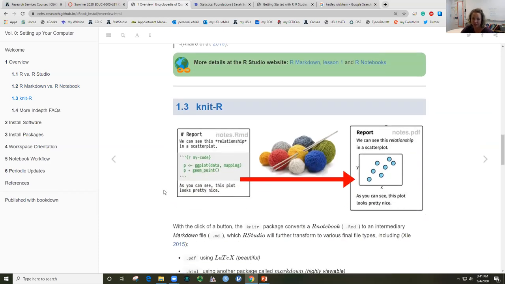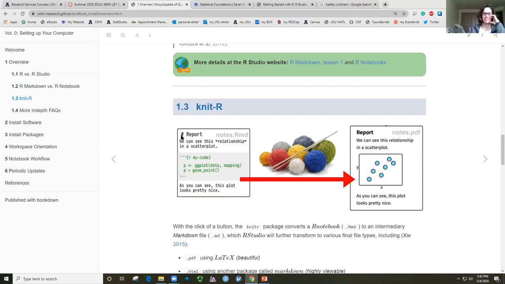So here is an example of a very, very brief R Markdown file. This file is notes.rmd. That's the file name. Now, I want you to look at what's typed in this box. The first line starts with a symbol. What do you guys call that symbol? Well, old school, it's the pound. Pound key, that's what I call it. What do you younger people call that symbol?